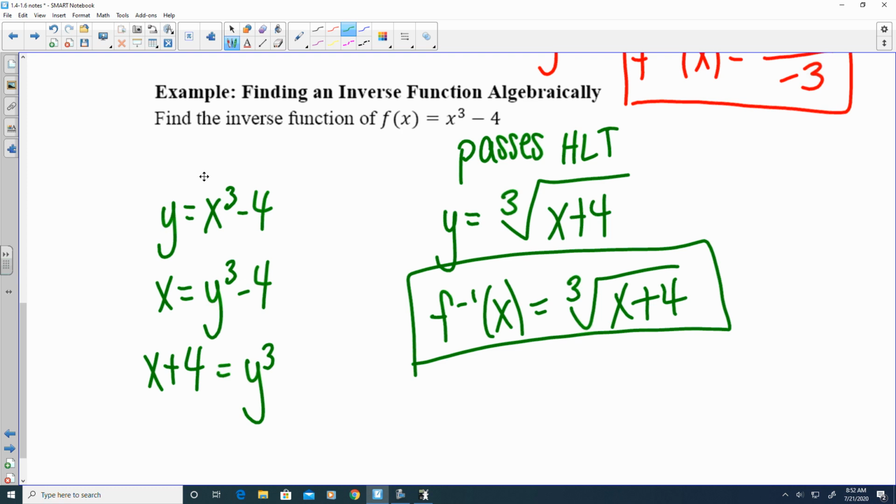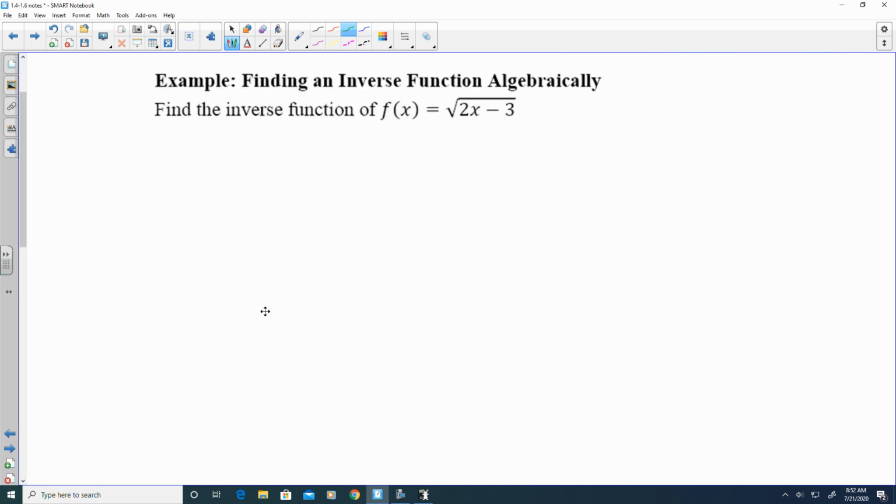There is something of note that we can talk about. Let's talk about it on this next example here. There is a special graphic relationship between f of x and f inverse of x, and that is that the function and its inverse are going to be perfect reflections over the line y equals x, which makes sense because we switched the y and the x and then solved it. So to have that reflection makes sense, but that's a good way for us to check our work as well, to make sure that when we're done, we can graph both, and if you see that reflection over the line y equals x, then you know you did it correctly.